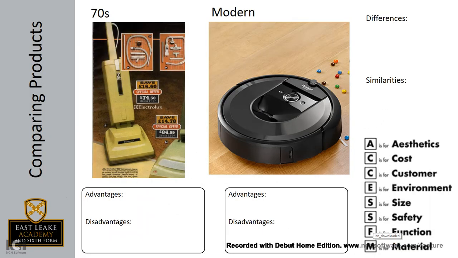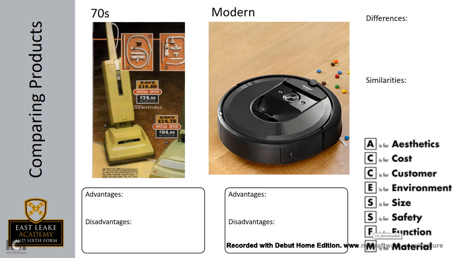Should be really familiar, where we had a look at a modern robotic automated vacuum cleaner, and we had one from the 1970s, and we discussed both the differences and the similarities, plus the advantages and disadvantages of each. Don't fall into the usual presumption that the continuing advance of technology means everything that's brand new is always better than what went before, because as we've discussed with the vacuum cleaner, this one's wonderful, automated, but it can't discriminate between what it's cleaning up. It's not very good with stairs, it needs constantly emptying, they're very, very expensive to buy.